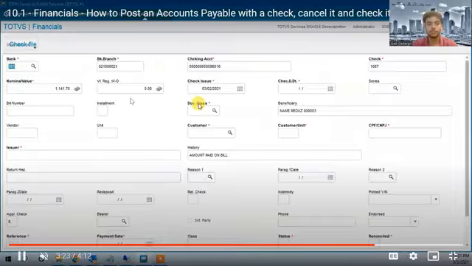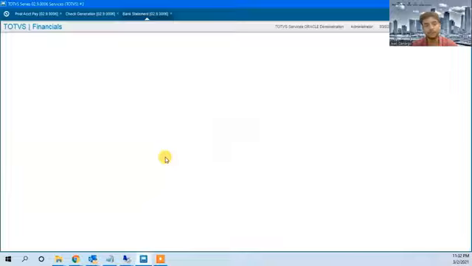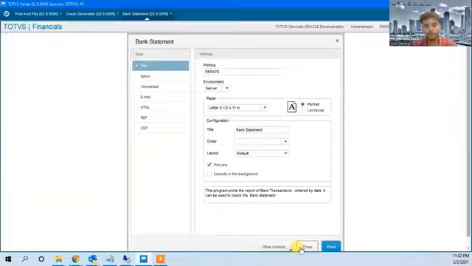Now we're going to return to the main menu as we are aiming to access the report for the bank account. We're going to click on reports, once again bank transactions, and then back to bank statement. We do the same process with the settings of the file, the configurations, to open up the bank statement. So we print. And this will be the same bank statement report. However, now it will be showing that we canceled the check.